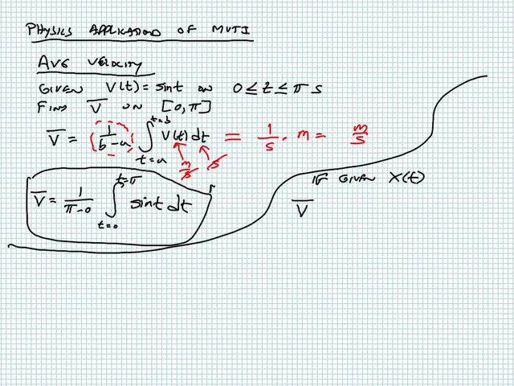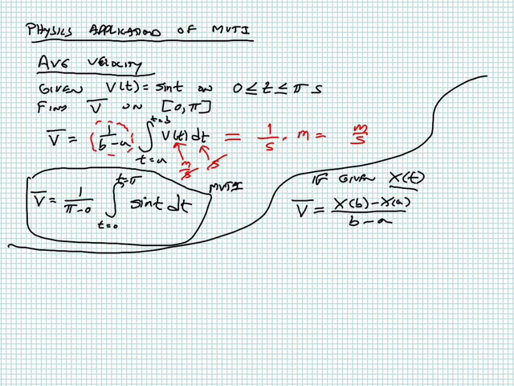So this over here was the mean value theorem for integrals. But if you're given the position and you're asked to find the average velocity, then it's just more efficient to use the mean value theorem for derivatives. So this would be x of b minus x of a all over b minus a. And the units work on this one as well, because the change in x is in meters, change in time is in seconds, so I get meters per second.